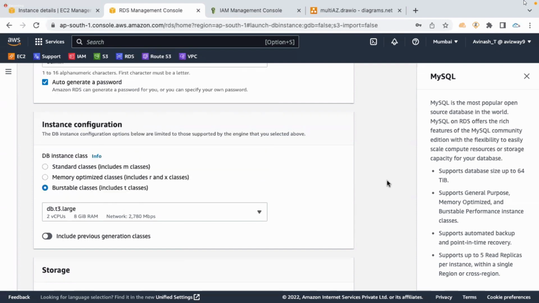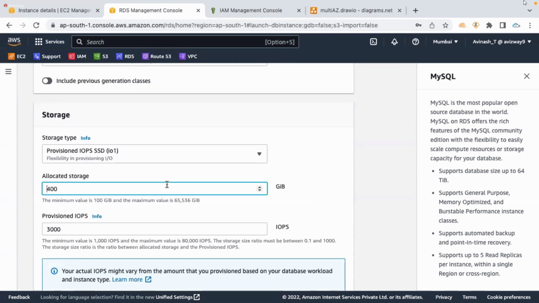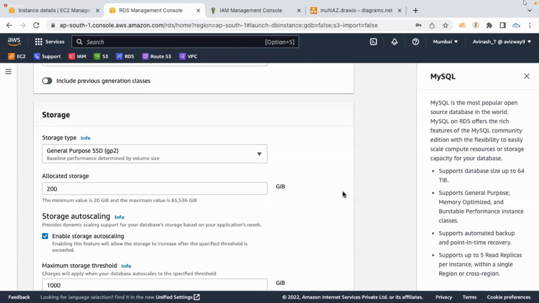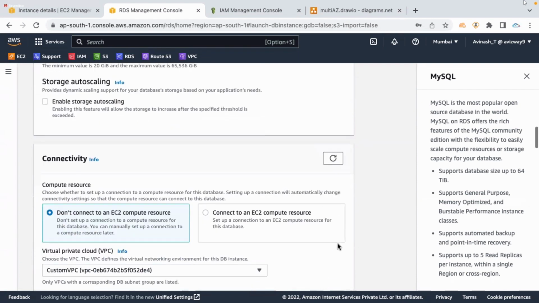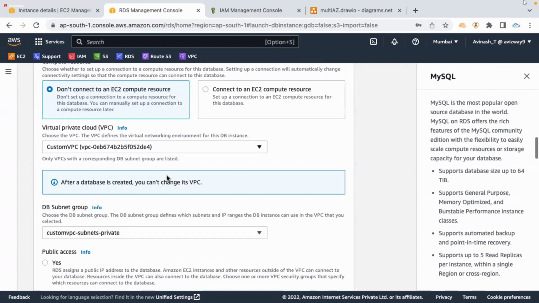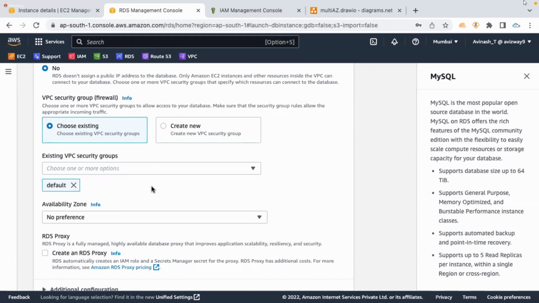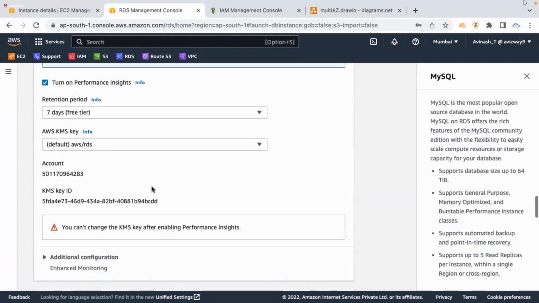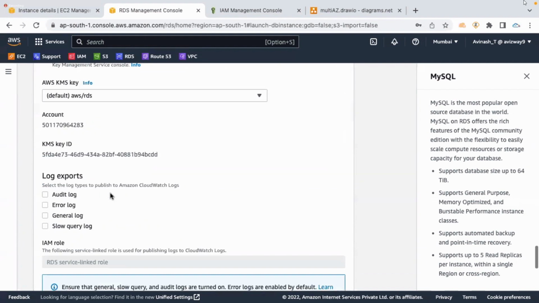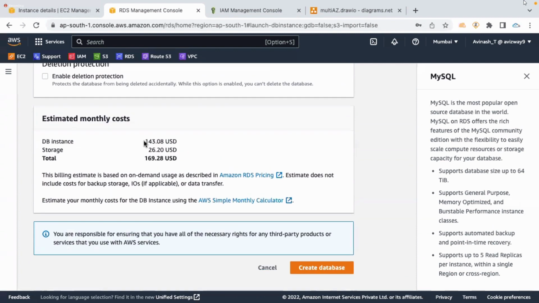Okay, I'm selecting db.t3.large and I'm going with 50 GB storage, general purpose, not enabling storage auto scaling. Public access no, and I'm going to select an existing security group. You see here the pricing information.